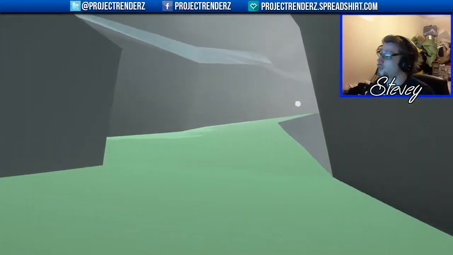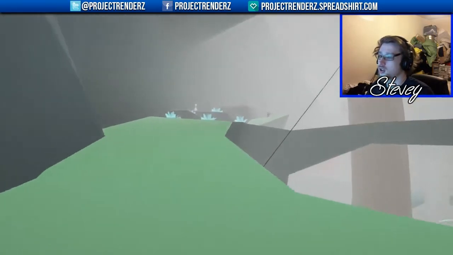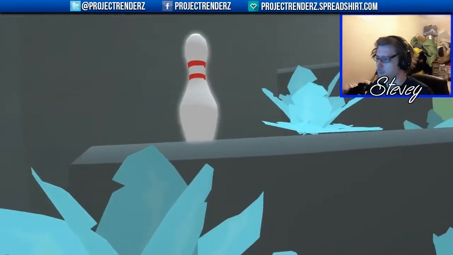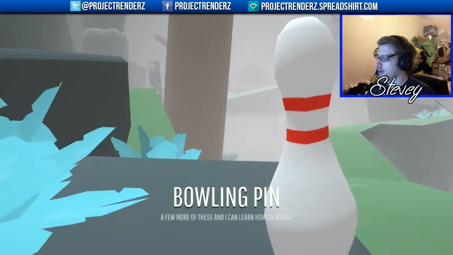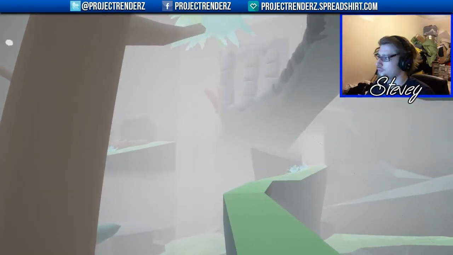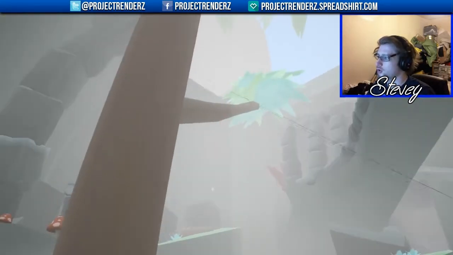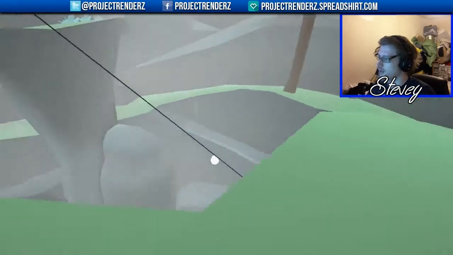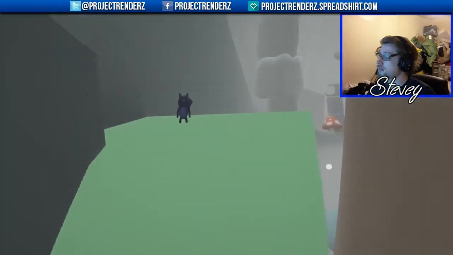Much different style of graphics. Lighter. Less confusing. It's a bowling pin. I'm sure I just saw something floating up there. I think that's just a... is that a zip line? Or is that a graphics glitch? I think it's a zip line. Interesting.